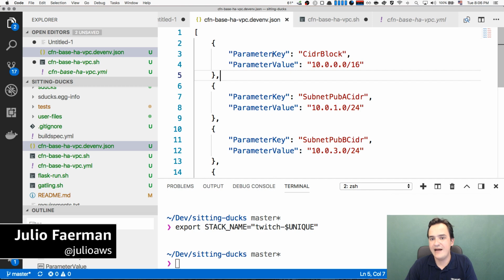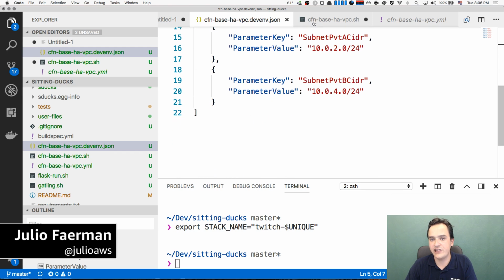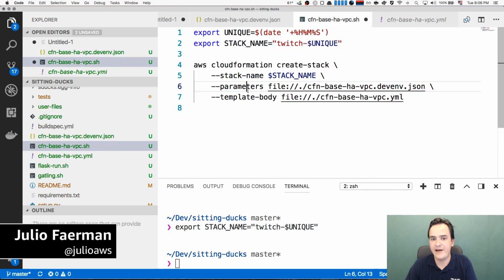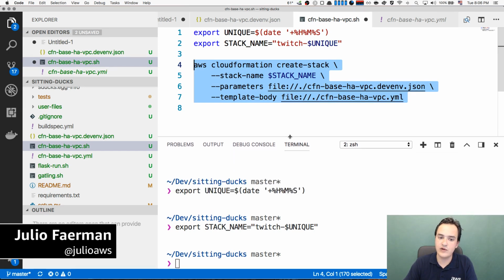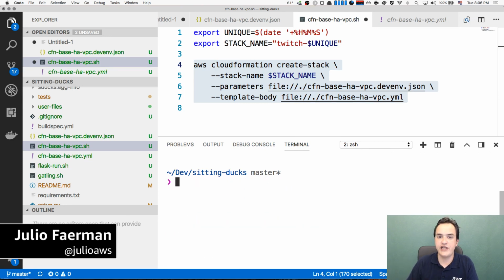I can bind these parameters in the JSON file and pass as parameters to CloudFormation create stack just like this. So here I'm running this on my own computer, but you could run this from your Jenkins server, from AWS CodeBuild, from anywhere you can create a CloudFormation stack, or even on the console if you would like to do this by hand.